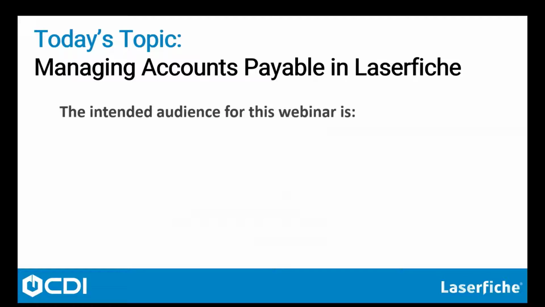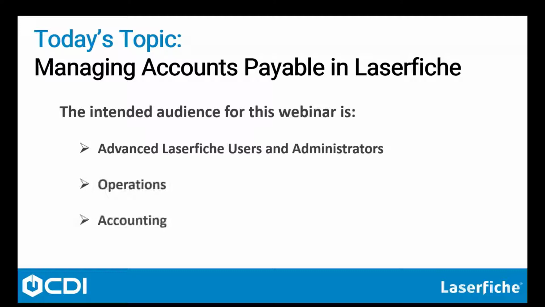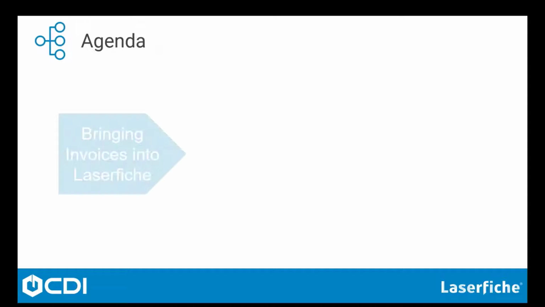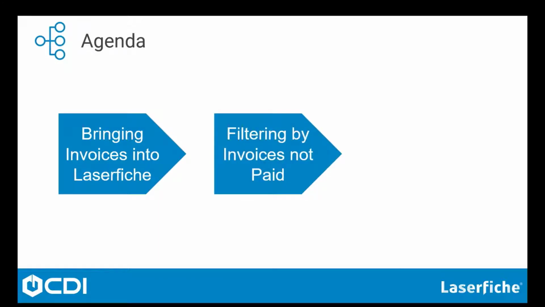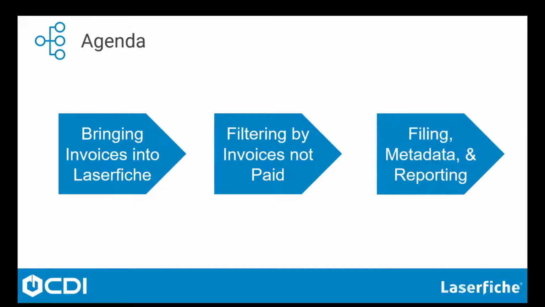And the main things we're going to be talking about today, or rather the intended audience, is going to be the advanced Laserfiche users and administrators, people in operations, as well as accounting. We're going to begin by showing how we can bring invoices and other documents into Laserfiche as they pertain to accounts payable. We'll show how we can filter invoices by those that are not paid, as well as some other information using metadata. And then we will also show filing, adding that metadata and filtering, as well as reporting.